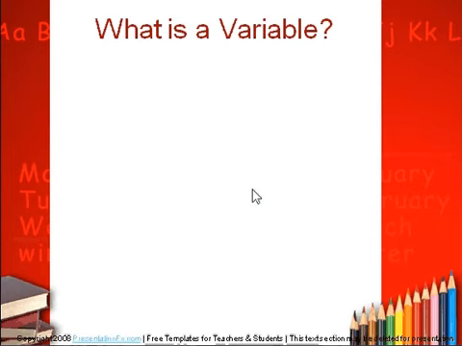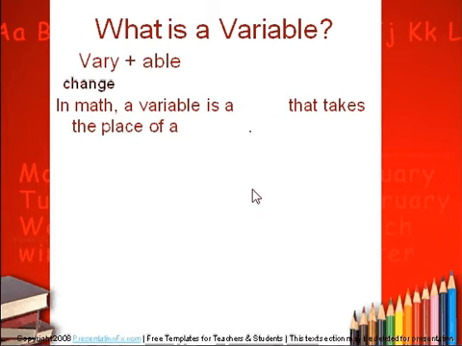Okay, so go ahead and take out your notes, and let's take a look at the word variable. If we broke that up into 2 words, we would find the 2 words would be vary and able. What vary means is to change. So if something is variable, it's changeable. It changes. It's not constant. And so in math, a variable is something that varies, but we use a letter to let us know that's what's going on. It's a letter that takes the place of a number, and sometimes we say it's an unknown number.